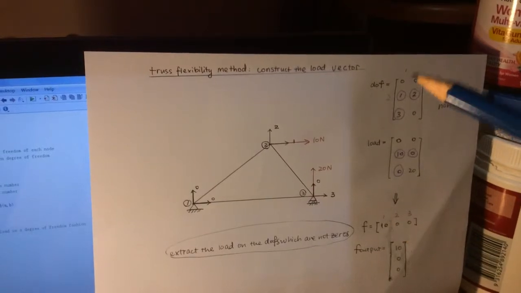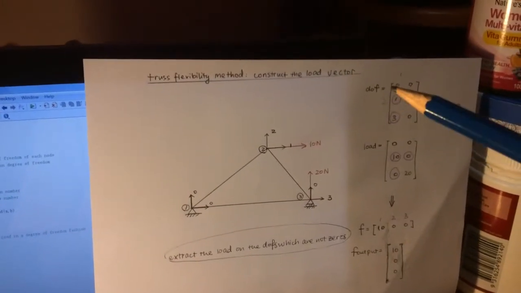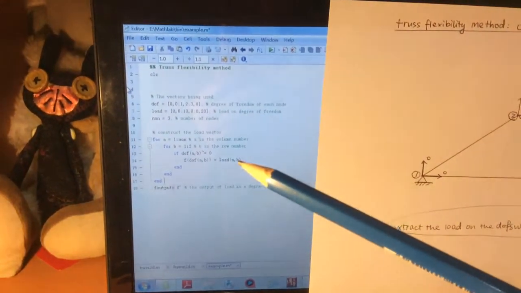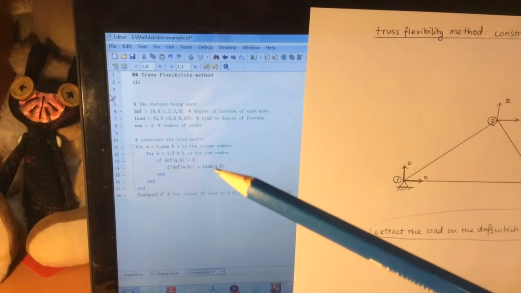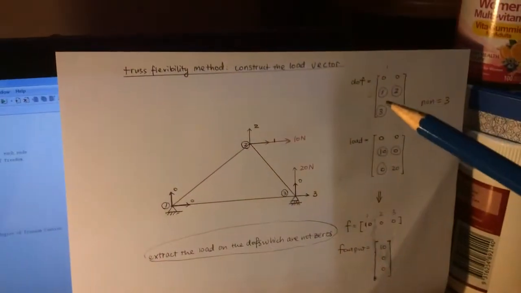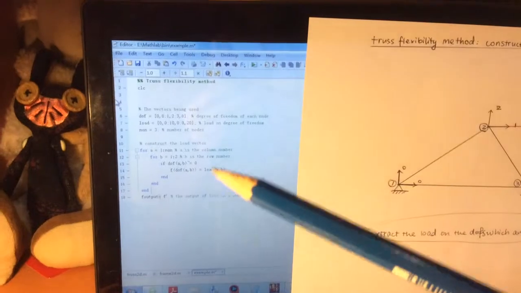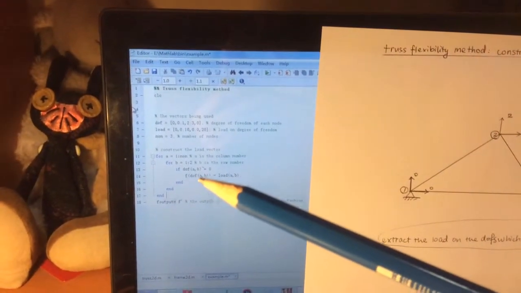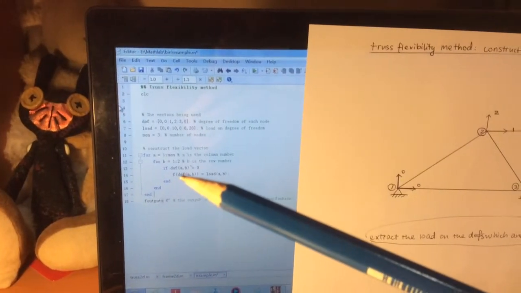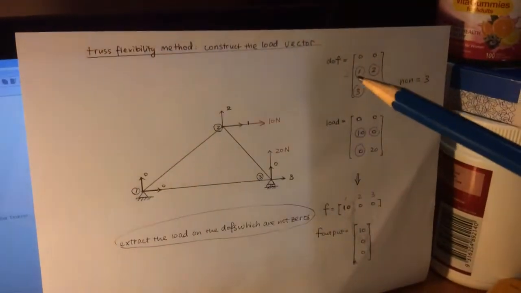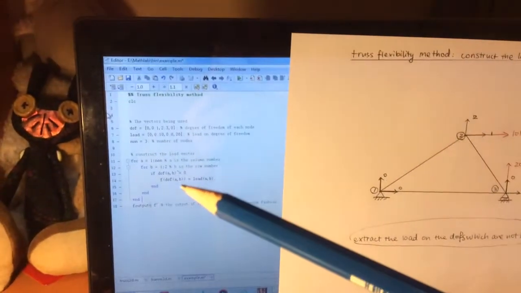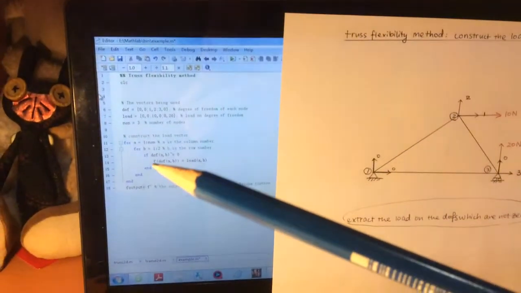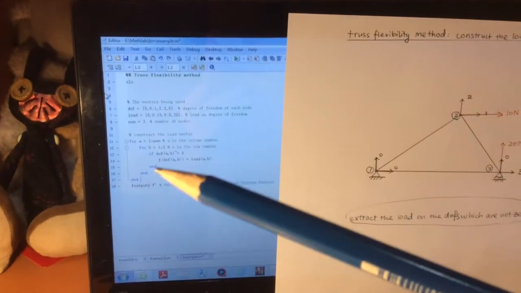So in this case, A is equal to 2 and B is equal to 1. So the load on 2 and 1 is 10. And we want to assign this 10, this equal sign goes leftward. And we want to assign this thing to degree of freedom of AB, which is 1. So we want to assign it to the first place of f. And then the program ends.